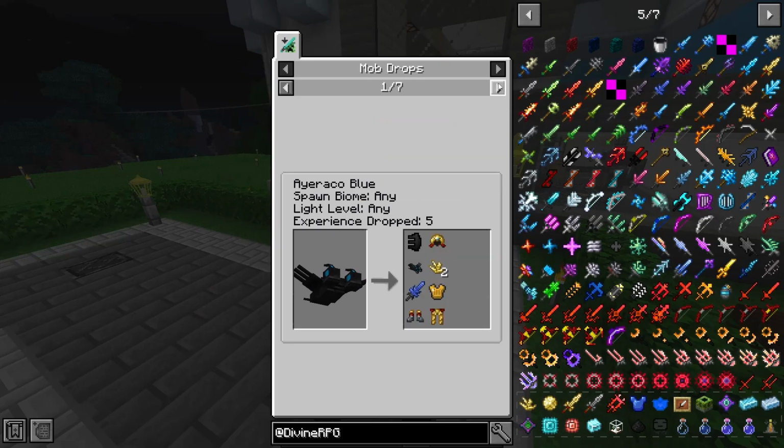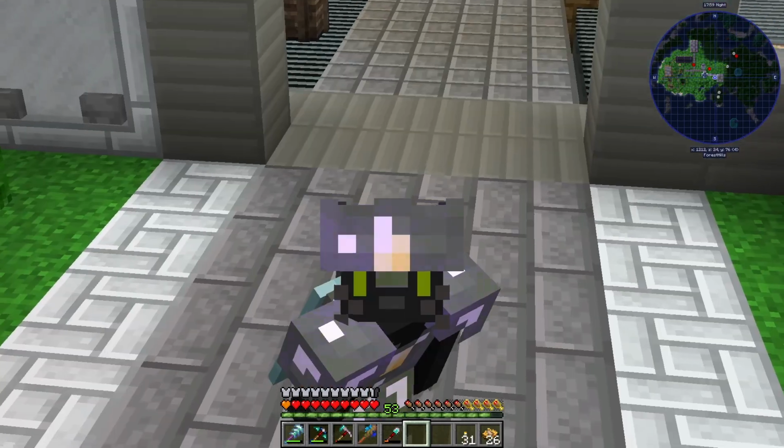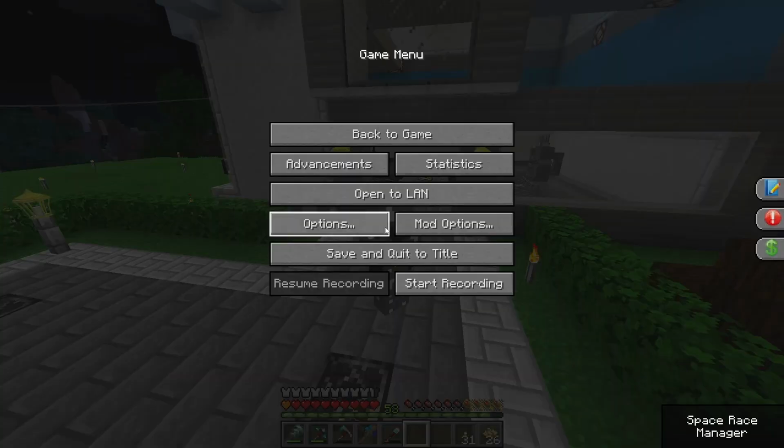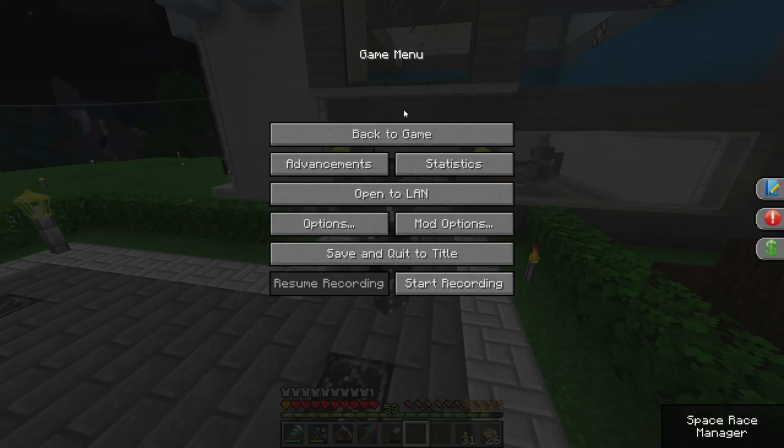I have no idea what these mobs are. The Watcher, where is the Watcher? I have no idea where it spawns. And I'm playing, I don't think I said this before, I'm playing on hard difficulty. Oh, let's lock it. Yeah, because I don't want to switch off of hard.